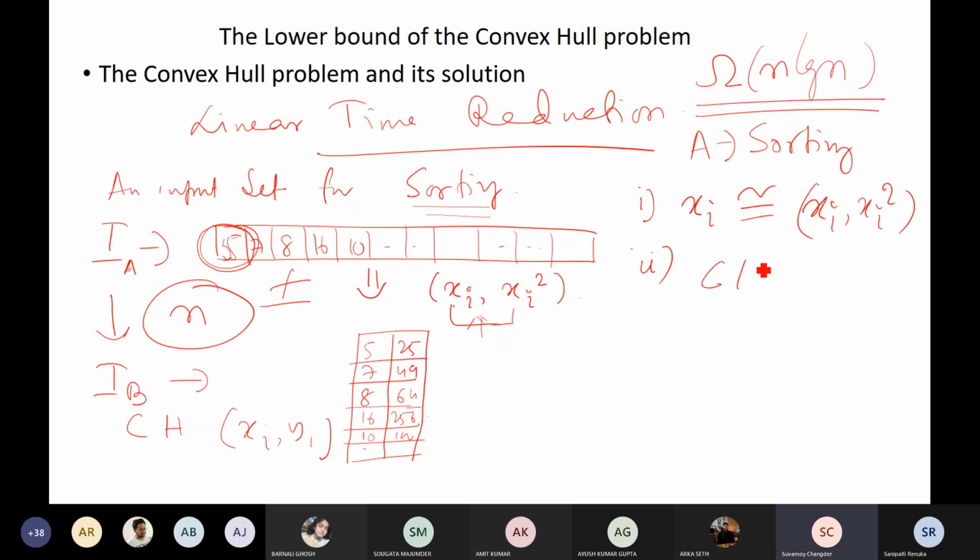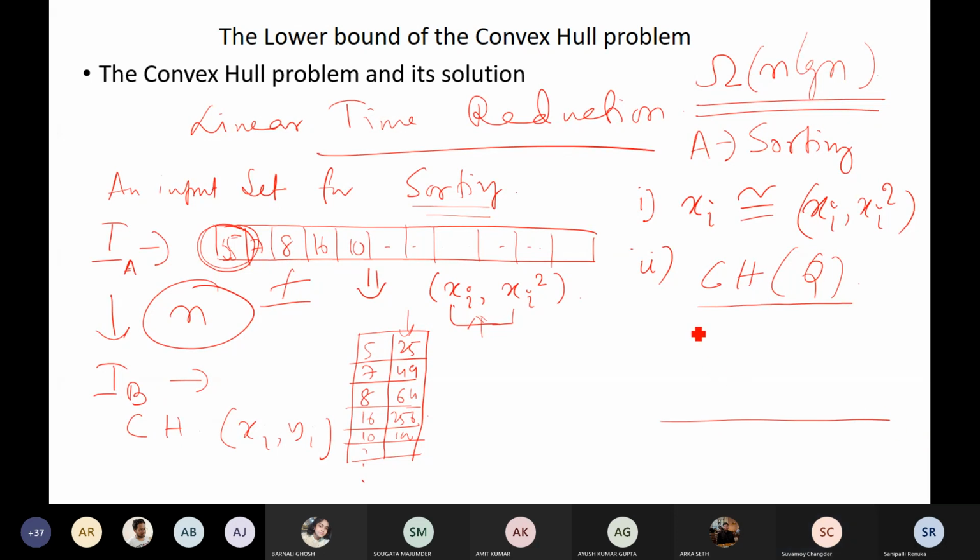And then we will solve the convex hull problem by using Graham scan or maybe Jarvis search, merge, anything. So for this we are considering the Graham scan algorithm. If we solve this set of points by the Graham scan algorithm, what will we get? You see, first we will consider the minimum value, the first one.